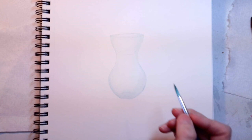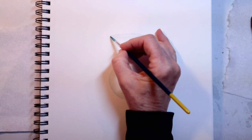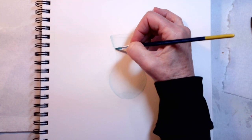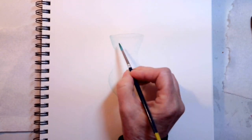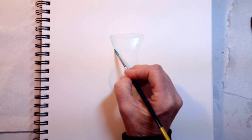So this part will take a little bit of time because you're not trying to outline your whole face. You're just trying to think about where it's going to be darker and trying to create that. But, you know, like I said, with a soft inside. And it really depends on how much water you have already as to how much you need to go back and add right in here. That's the beauty of watercolor. If it's wet, you can still go in and pick it up.